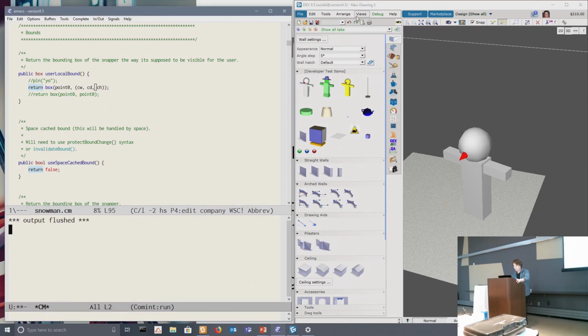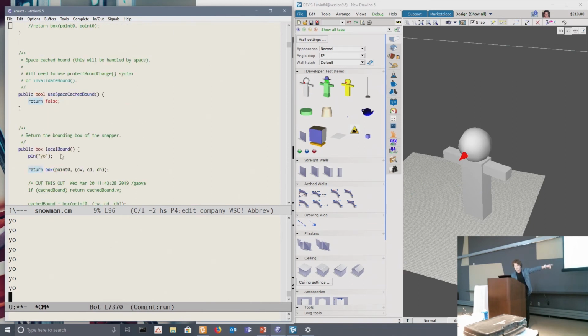We're at line 2, and watch that number go up. That's how many times the y from our local bound is being printed out right now. We're at almost 10,000 now. So this gets hit all the time. And that's why it's important to cache it. If you can reference something and return it, you might as well.